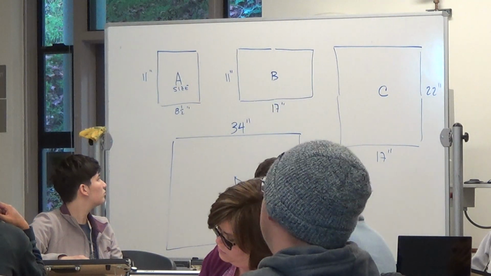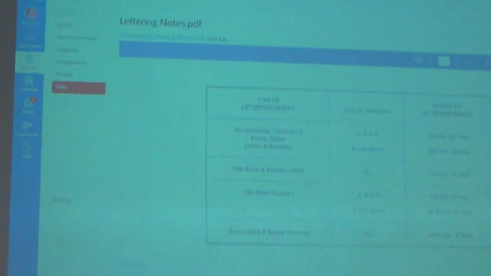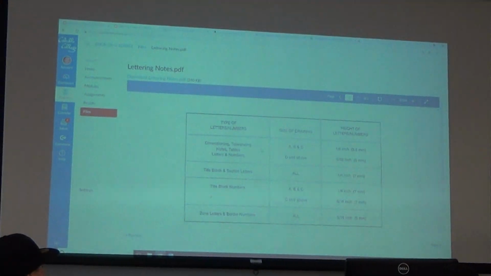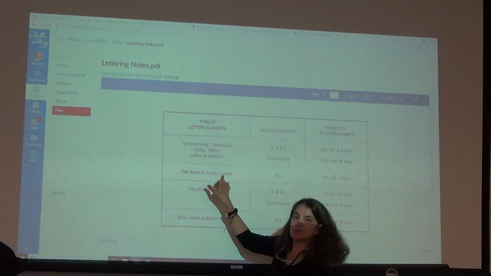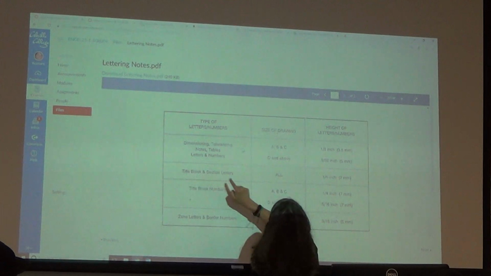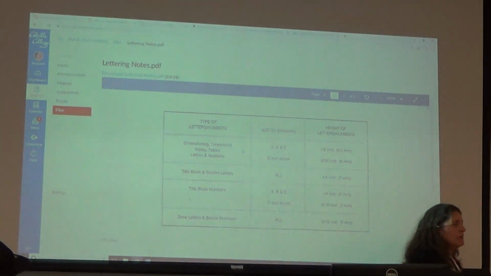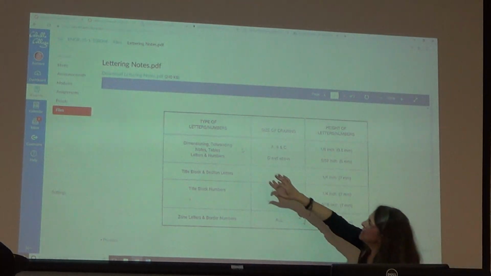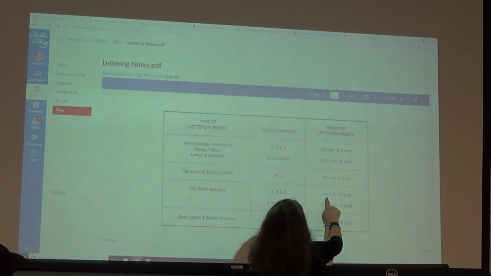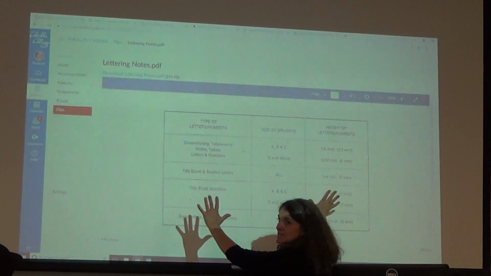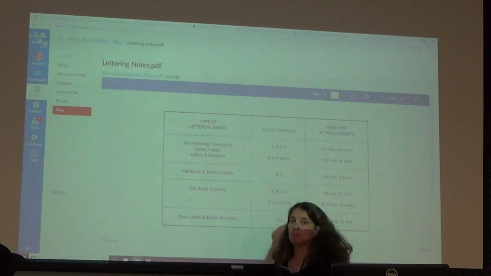Okay? So all the drawings we've been doing so far are on what type of paper? A size, right? And when you write your name in the bottom or on the side, that's really the title block. And you know what section letters are, right? Cutting plane. Title blocks for all paper, it's 1/4 inch high. So whenever you write your name on the paper, it should be 1/4 inch. If you're dimensioning, notes, tables, letters, lines, title block numbers, for A size it's 1/4 inch, but basically this is the ANSI standards, the ANSI standards for heights of letters and numbers on different size paper.